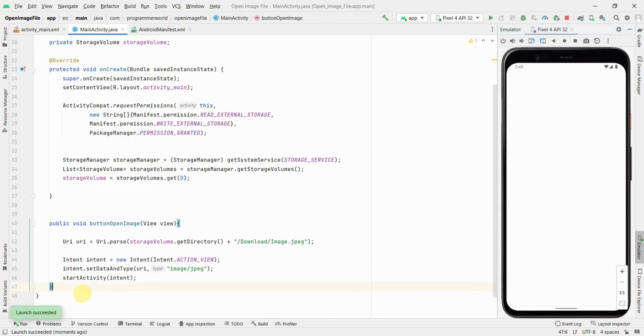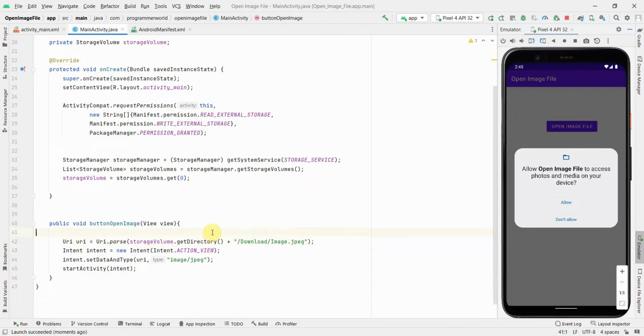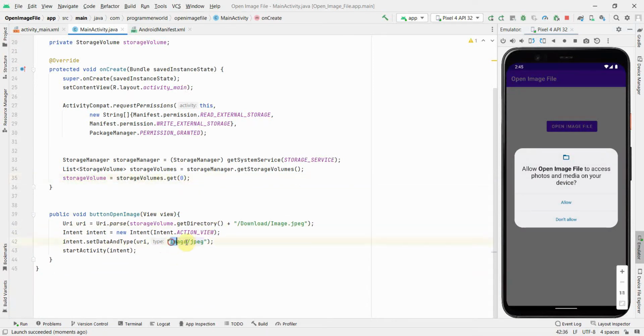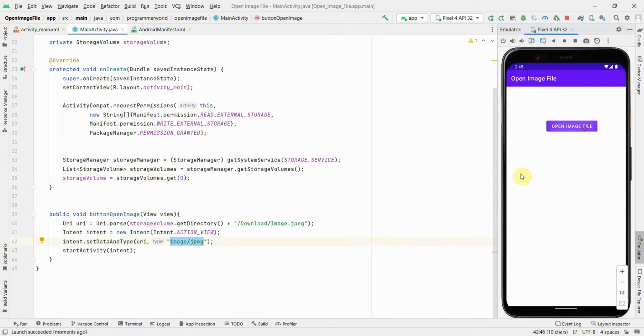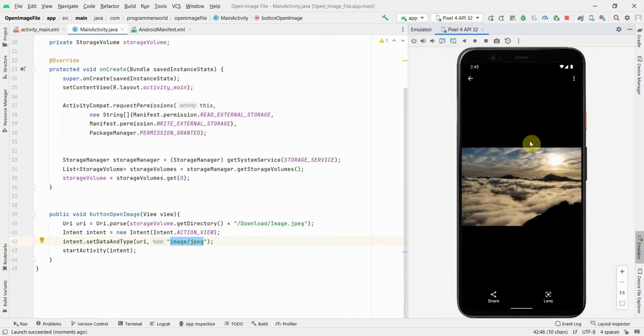So as I told, this should work for other applications as well, other documents, other files. Just make sure you have the correct file. I'll click allow, and then I'll click on this. Perfect. So if you notice, it has opened that image file directly. Of course there is not much functionality, so I just click and it directly opens up the file, because I've hard coded the file name and the path, to keep the code simple.